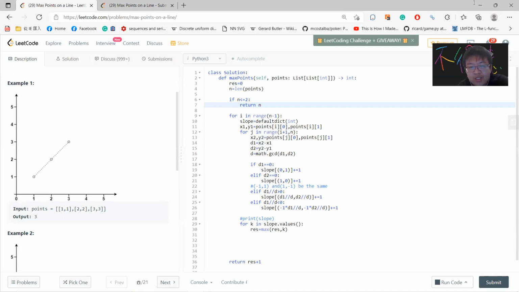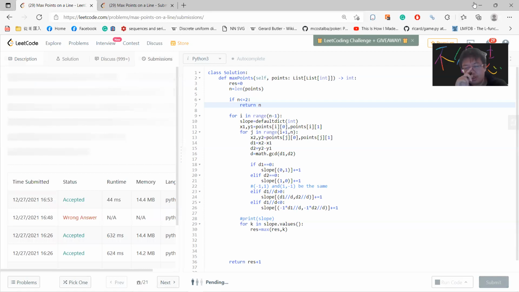Then every time you finish your points, you just ask what are all the possible values. If their slopes are the same, they must be on the same line. Finally, your result must add 1 because you forgot about the original point that you chose. Right. So this is the answer for solving the second solution.